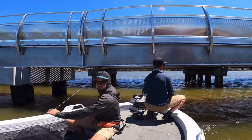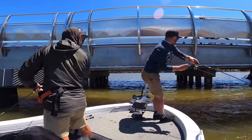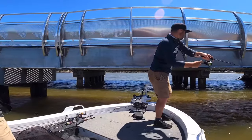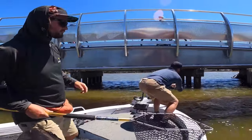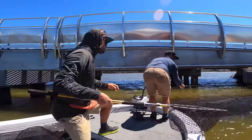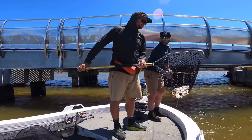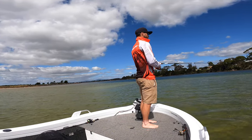Another point to make is if there's no tide moving past the structure, I like to use the lighter weight 50mm crab which has a slower sink rate, letting them look more natural when they're drifting down the water column. Once the crab hits the bottom I generally give it 10 or 15 seconds before I give the crab a slight twitch. I'll give it another 10 or 15 seconds of undisturbed time and if I haven't had a take, then I'll simply move on to the next bit of structure.